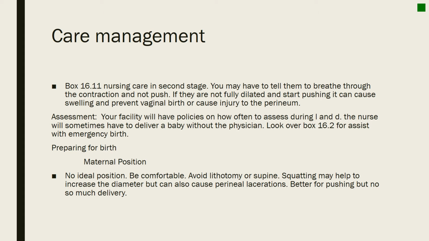During the second stage, if they're not completely dilated and effaced yet, we don't have them push. Sometimes we have to have them breathe through contractions. If they do start to push before that cervix is out of the way, it can actually prevent vaginal childbirth, and it can cause injury because of swelling. So they have to be completely dilated and effaced. Assessment is going to be up to your facility, how often during labor and delivery, but box 16.2 has some assisting with emergency birth.